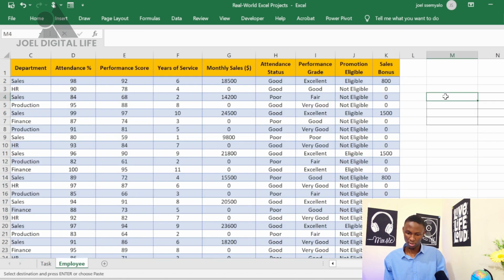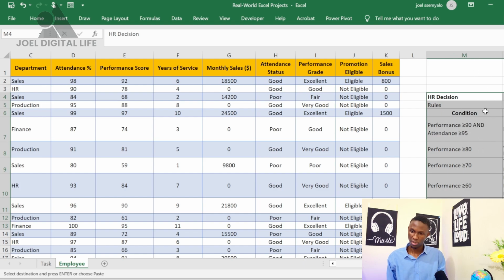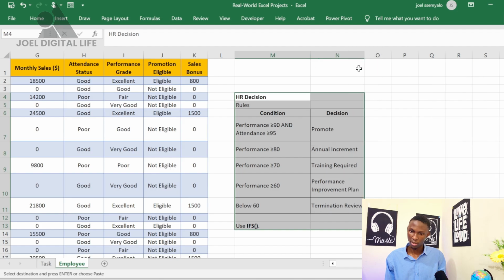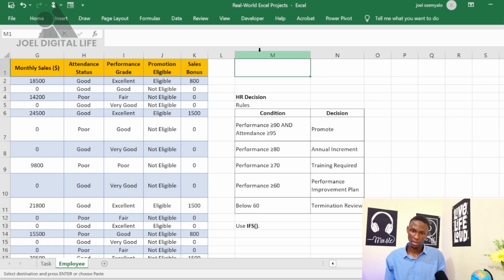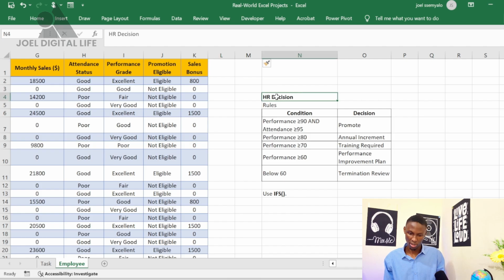I'll just paste them here so that I can see exactly what I have to do. Okay, so they told me I create a new column called HR decision, so I'll just copy this and paste here.